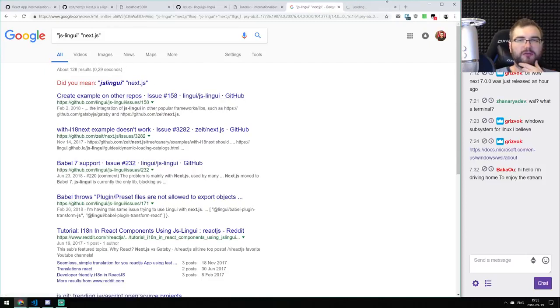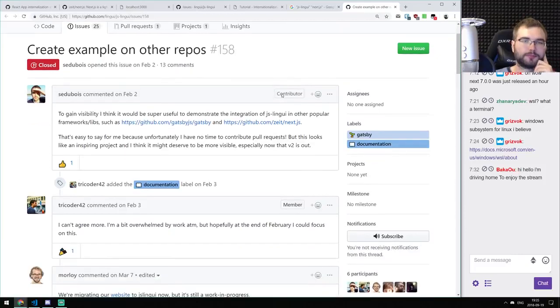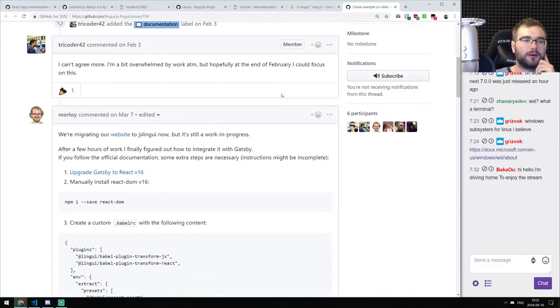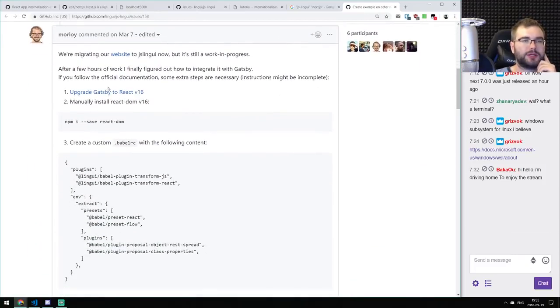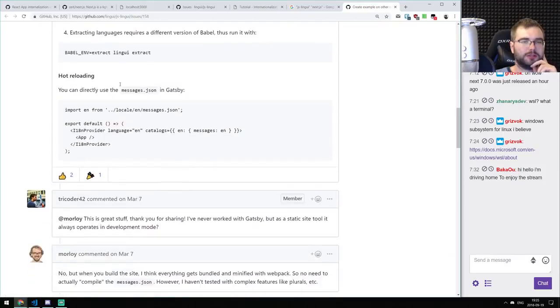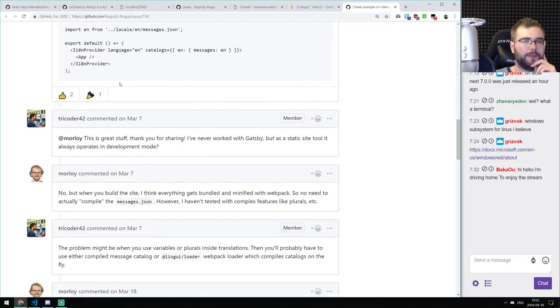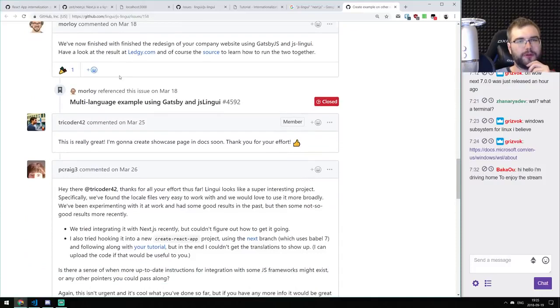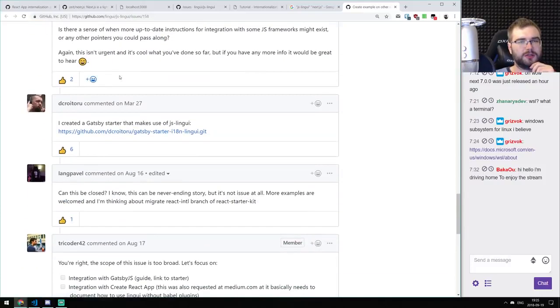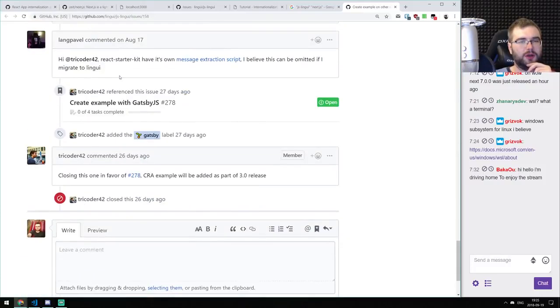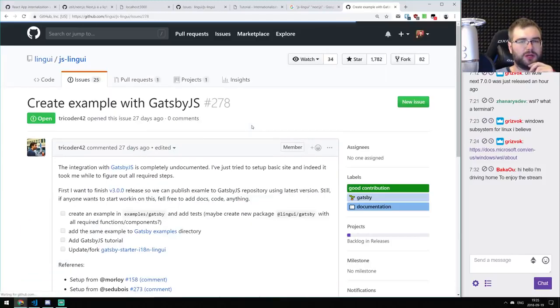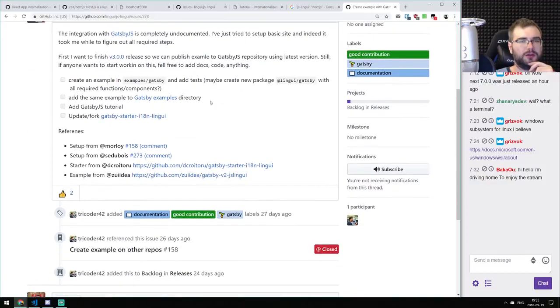Create examples on other repos. Yes, let's see. Upgrade Gatsby, manual install DOM. Okay, so this is the Gatsby example. They have a Next example here. Not really. Well, that's a bit annoying. Wasn't this one in favor of this one? Okay.